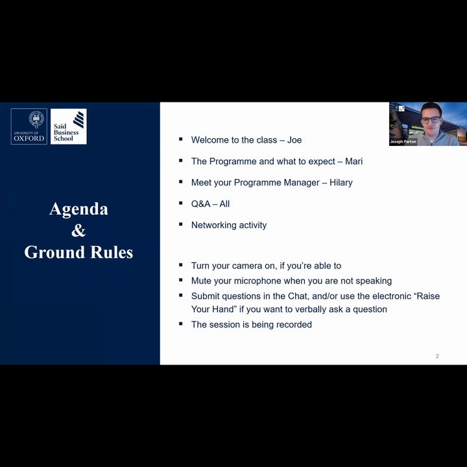Just a quick agenda and a few ground rules. The agenda is as I've described. I'll provide a very brief welcome, and then we'll hand over to Murray. Then Hilary will give you her introduction. At the end of all of that, we're going to have space for a Q&A. I'm sure you already have lots of questions, and I'm sure you'll have questions arising throughout the session. Please wait until that Q&A session because we might answer your question at some point, but if not, we will open it up for questions. And then after that, there is a chance for you to meet each other and start getting to know your class. There is a networking activity at the end. So if you need to drop off after the formal bit, then you're welcome to do so. But if you want to meet your classmates, then you're very welcome to.